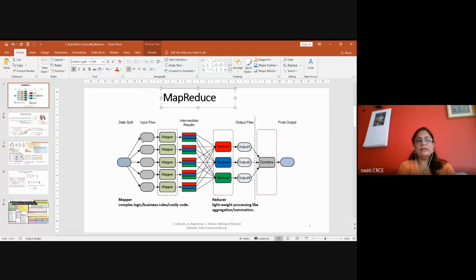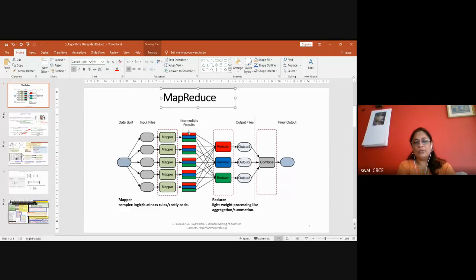of the file and the actual input or this data. Okay, so it is also key and value. So key is the name of the file and the actual file is the input to mapper. Now mapper will process this. It is going to generate the intermediate results in the form of key and value.